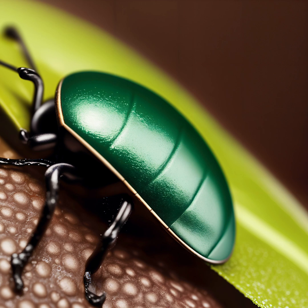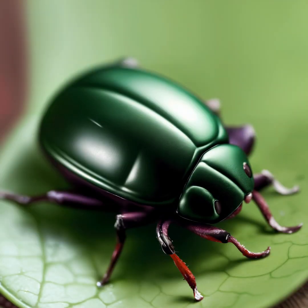The tarsi of leaf beetles play a vital role in their locomotion, allowing them to cling to plant surfaces, maneuver through vegetation, and interact with their environment. Each tarsus consists of a series of segments, starting from the base of the leg and extending to the claws. In most beetles, including leaf beetles, the tarsus is composed of 5 segments, commonly referred to as tarsomeres. However, the distinctiveness of the tarsal formula in leaf beetles lies in the small size of the 4th tarsomere, which renders it inconspicuous and often hidden from view.